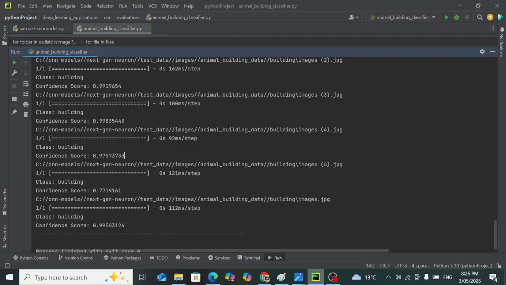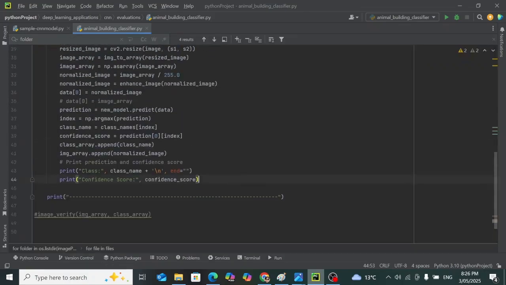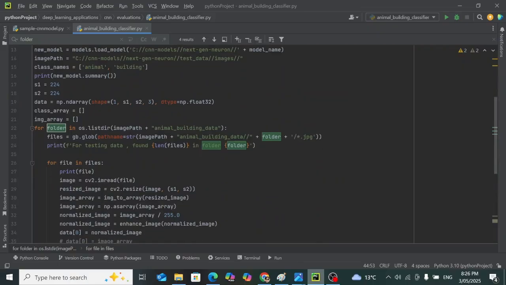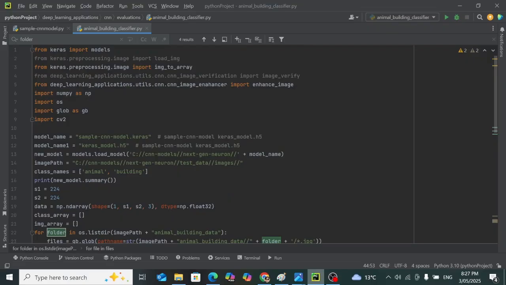Maybe if we train the model with some more layers and more data, it will give more accurate results, right? So it all depends. It's engineering, guys: how many layers you put in, how you refine the data for training, or how you define the architecture of the CNN to get more optimized and accurate results. So this is how the training goes. This was a very small coding demonstration about CNN neural networks.